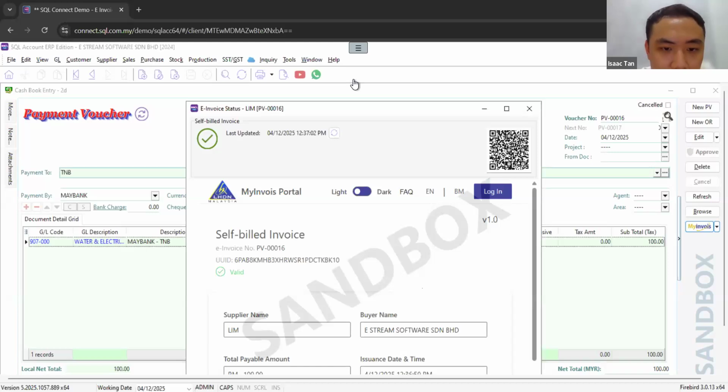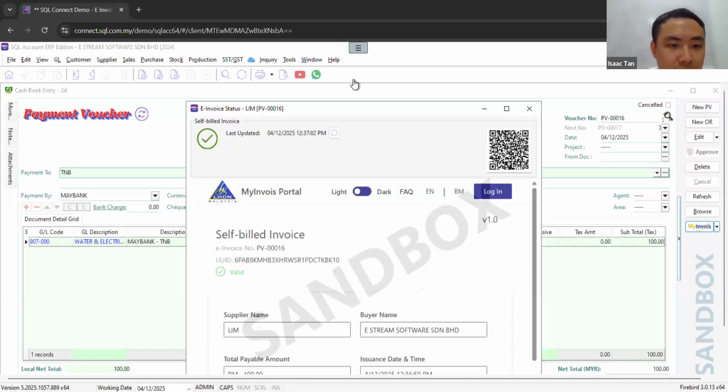How to do e-invoice for rental with more than one owner? This one is the same as I just mentioned. If you have more than one owner, you need to discuss with the owner who I need to self-bill to. Maybe I separate this owner, I self-bill you how much, and another I self-bill you how much. Then I issue by different payment vouchers. Then I can submit for both owners. This one you need to discuss with the owner.